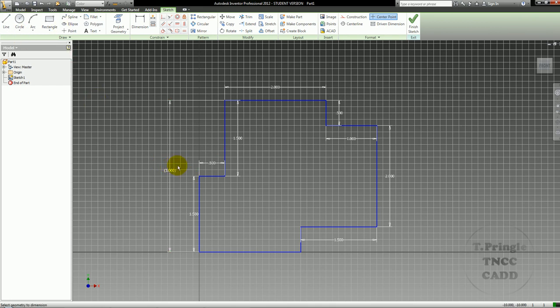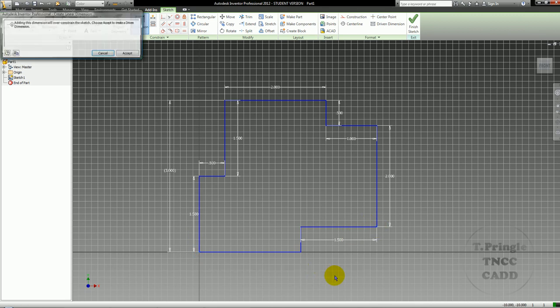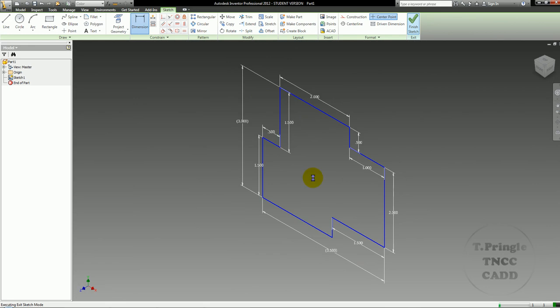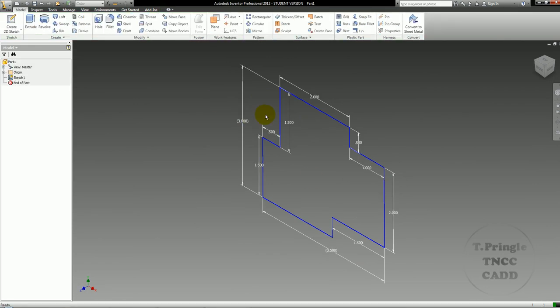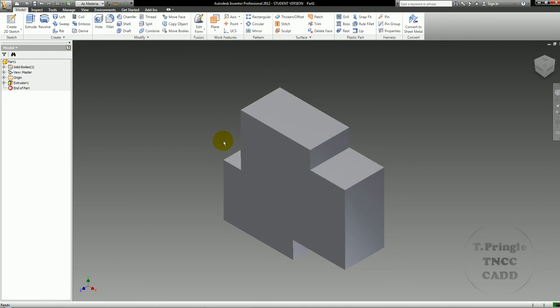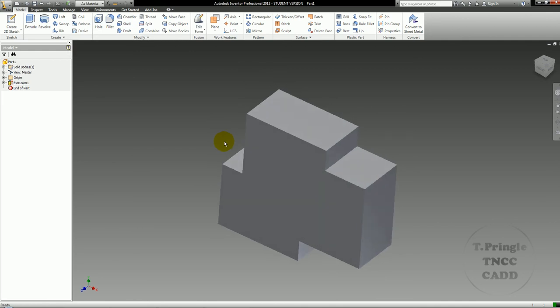So I'm also going to create a driven dimension for the overall width. That way I can make sure that that's correct, and I'll accept that. So I know that I've got 3 and I've got 3.5. Those are the two main dimensions that I wanted to capture. So at this point I can go ahead and finish my sketch, and I will orbit this thing around. Well, Inventor's going to orbit this around for me automatically, and now I'm going to extrude. And the extrusion thickness for this is 1.125. Now I've got the overall block.